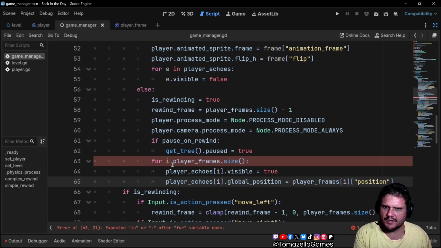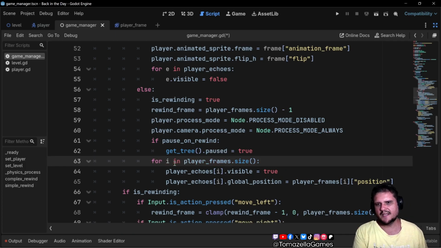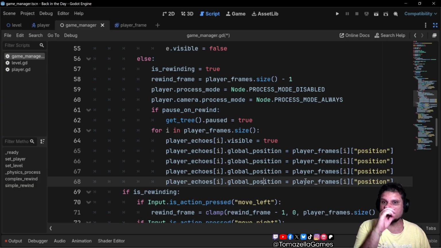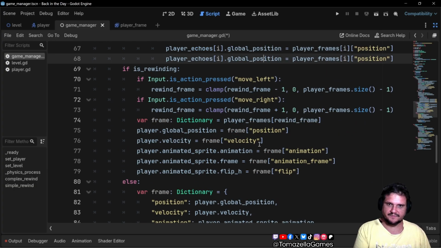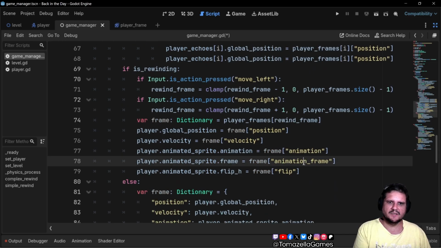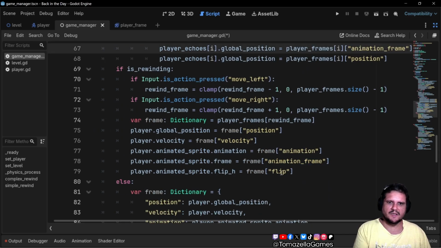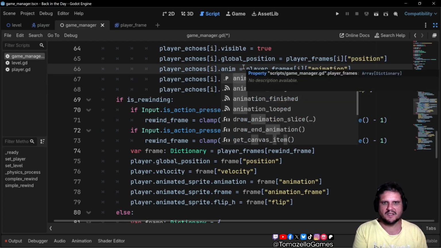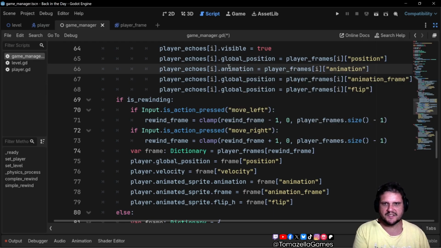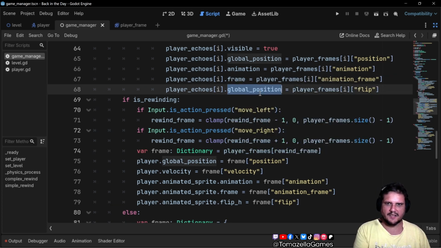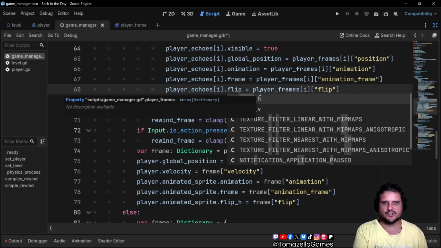And you got this error here because I forgot to add i. Here we are going to do the same, but we are not going to get velocity. We don't need that. So I want animation, animation frame, and flip. And it's animation because it is an animated sprite, then frame and flip H.